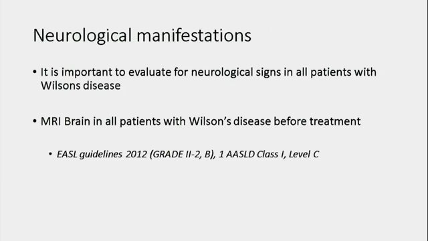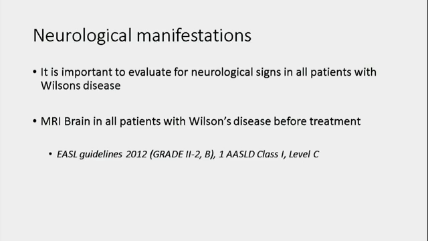Now, we know that if a hepatologist sees a Wilson's disease patient, the first drug of choice is going to be D-penicillamine. One of the reasons you really need to look for a neurological manifestation is that if we have neuro-Wilson's, we go quite slow on starting D-penicillamine. There is a guideline which suggests that you should do an MRI brain, as has been described previously. If you have MRI brain lesions, the chance of neurological deterioration after D-penicillamine is going to be high.